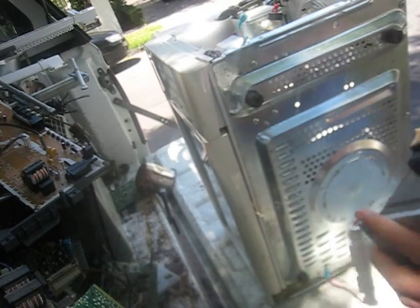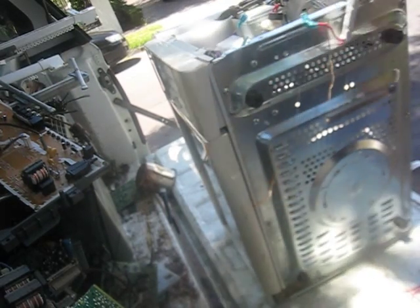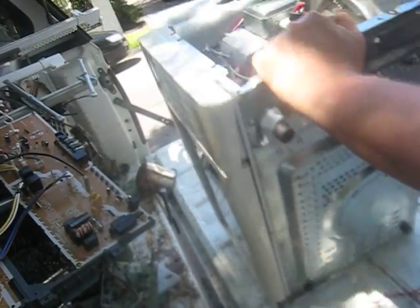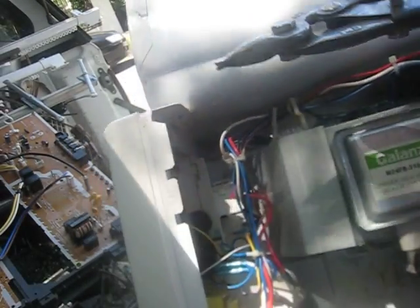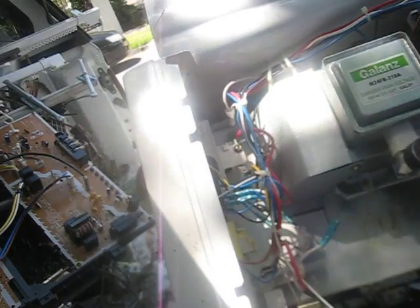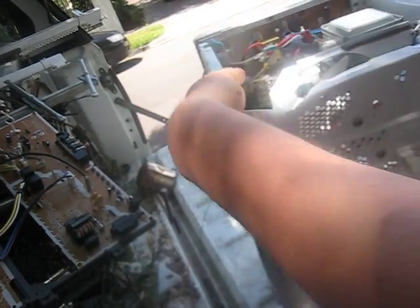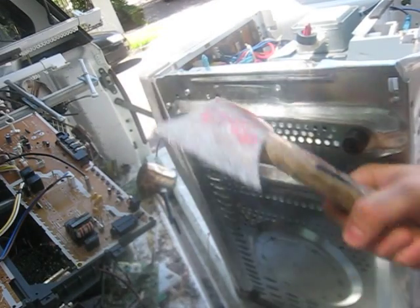Now let's weigh this guy — he is about the same size. All right, so that's the piece of scrap, throw it in there. You do have some other nice goodies: magnetron, low-grade board, another copper-bearing motor in here — just unscrew that there. Otherwise that's it, guys. Give it a go! Welcome to the jungle!